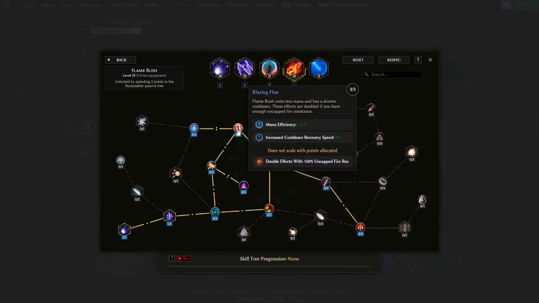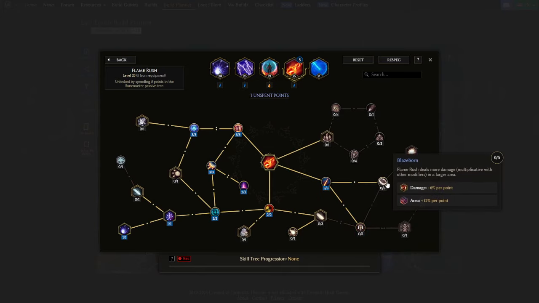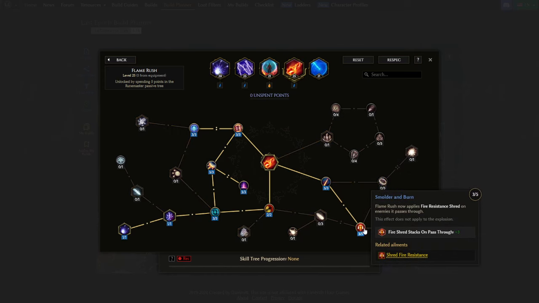We do pick up the mana efficiency and the cooldown recovery speed, because the more we can use it, the better. We're also picking up Mana Fused Current, because we are mana stackers. So this is a little bit of extra damage, because there is not much else we can do right here. This is more damage and area, which is nice. This is more shred, which I guess is probably your best bet, depending on how you want to get fire shred, although armor shred is more important for us.